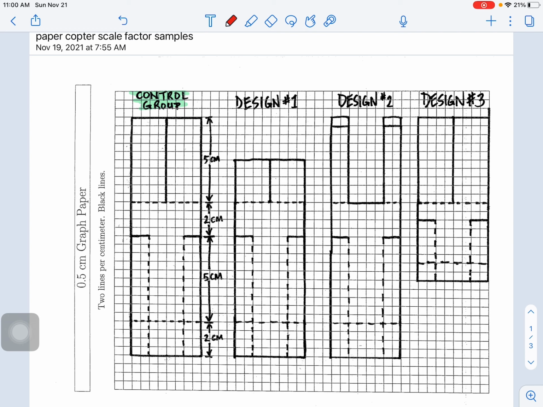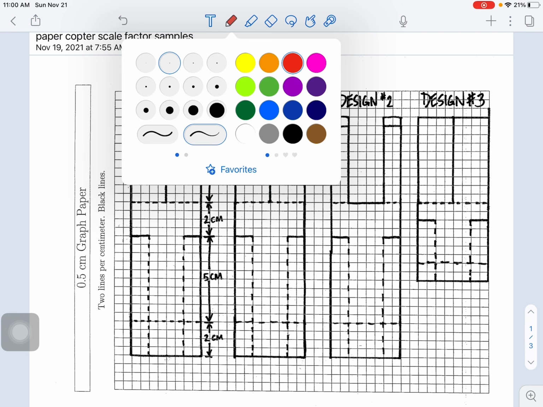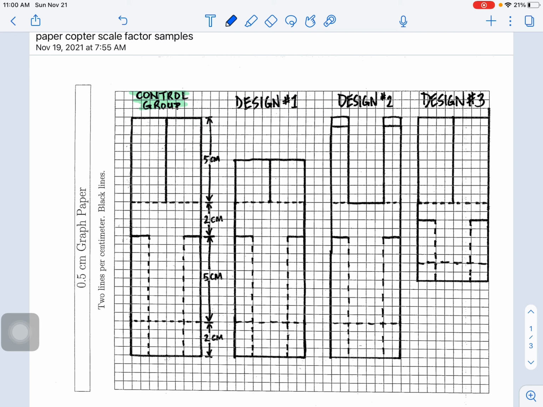So remember, last week we asked ourselves 2 questions right off the bat. We wanted to know with design 1 which thing was being altered, so what the independent variable was, and then if it was becoming bigger or smaller. So pause this video and I want you to ask yourself those 2 questions. So which feature is being changed? That also means what is the independent variable? And is that variable getting bigger or smaller?